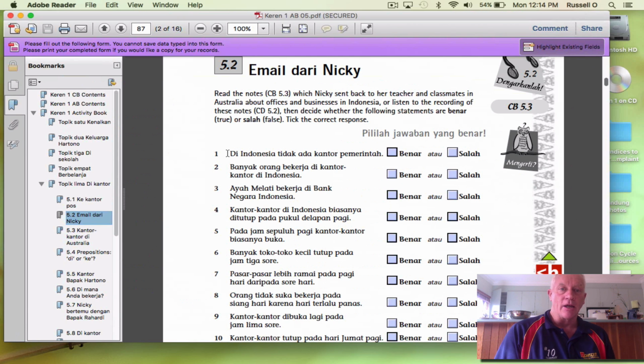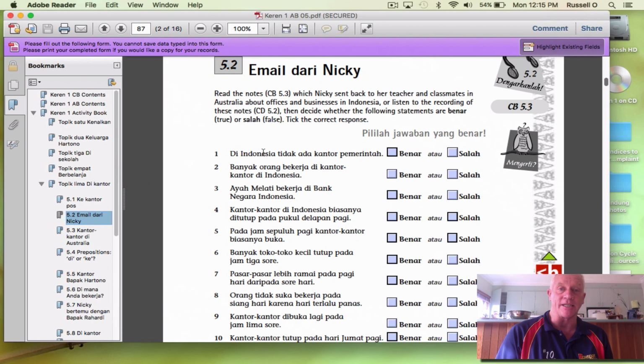So once again, once you've done the translation with your partner or your group, you can just easily pop these sentences into translator and work out whether it's true or false. Now, obviously, it's better if you can work these out without using translator, but they are quite challenging, and some of you may be able to do that.